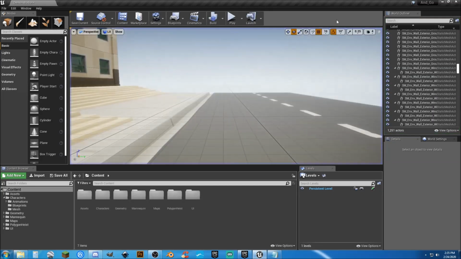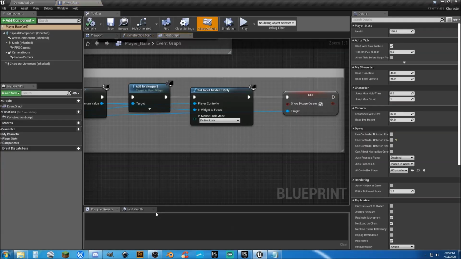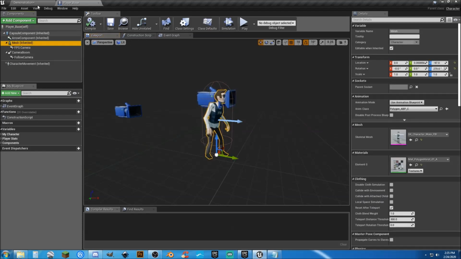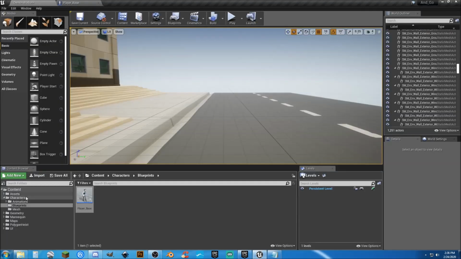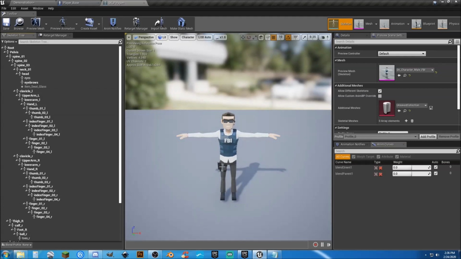Okay, so simple enough. Let's go to the character blueprint. Look at the viewport and select the mesh. Next thing we're going to do is go to our mesh. We need to go to the skeleton tree and we need a pistol in the holster, and since we're here, might as well go ahead and set up the one. Well, we can't really set up the one for the main hand just yet because we don't have the animations in, and we'll probably do that in part 3. So let's just start off with the holster.